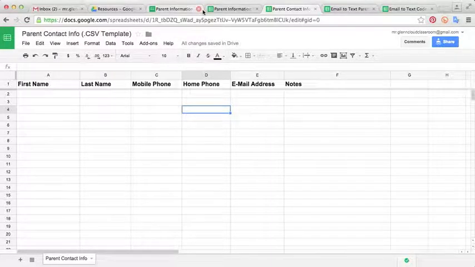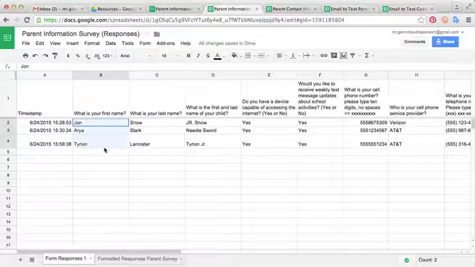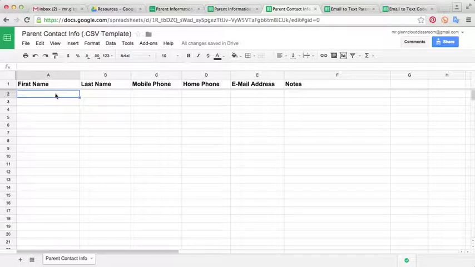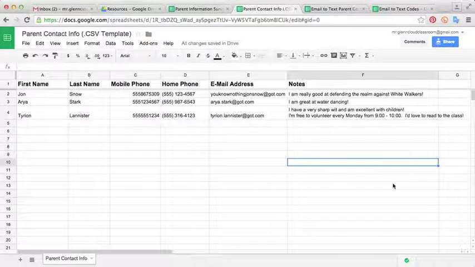So you'll go in here to your spreadsheet with all the information. You can just go straight down the line, highlight, click all of them, copy, take it back in here into the contact information, select paste. Do the same for all of them, and I will just do this really quickly. I'll edit this out so you can see what it looks like in the end. So now you have all of your contact information input into your spreadsheet, and this will stay here forever.